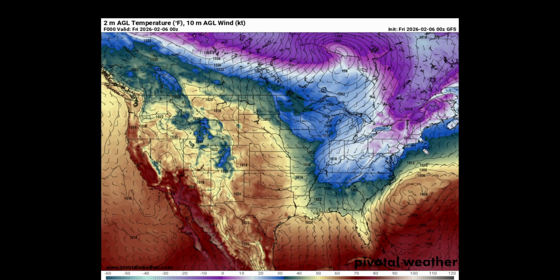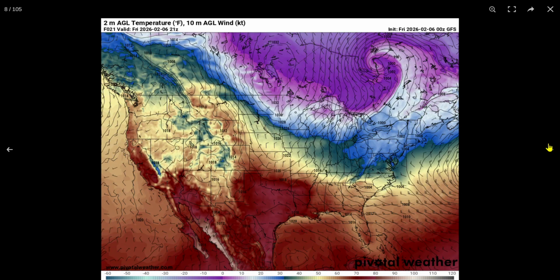You can also clearly see this area of low pressure here out to the coast, because you can see the winds are circling counterclockwise there. And then we really have a more northerly flow in the plains, although a slight southerly flow in the southern plains. But really, we have like 50s, 60s in the plains right now. That's really warmer anomalies building right now, especially out west. You can see areas in California already experiencing temperatures in the upper 60s, lower 70s, maybe even into those mid and upper 70s in some areas.